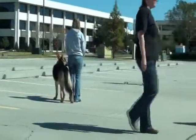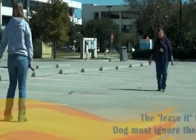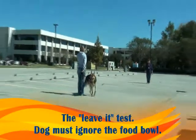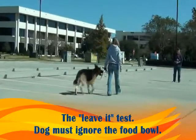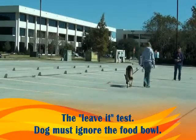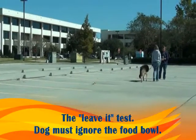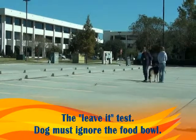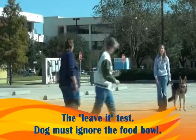Now, the judge is putting down a pot. There's a pot full of hamburger meat, I think. And your dog has to walk within 3 feet past the pot and leave it. Okay, I think that's it. The leave it part is okay.